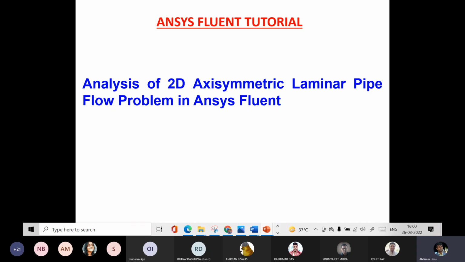So it is better to first try some 2D problem, or at least an axisymmetric problem. What do we mean by laminar? That is a very low flow rate. If the Reynolds number is below 1800 or 2000, then it is considered laminar. So we will consider a laminar flow in a pipe.